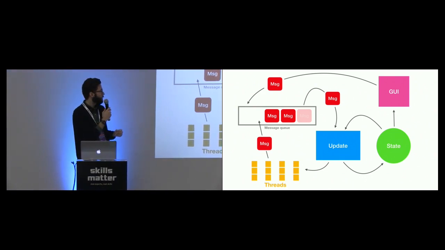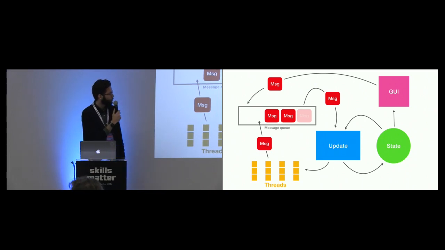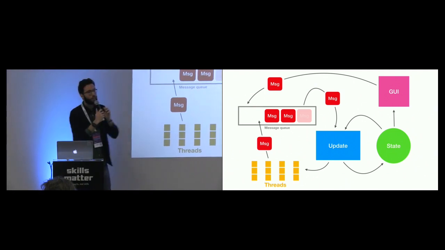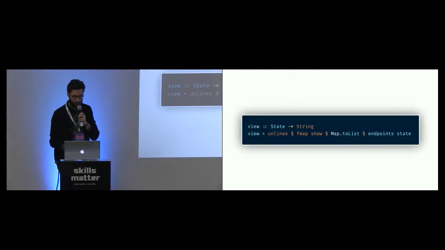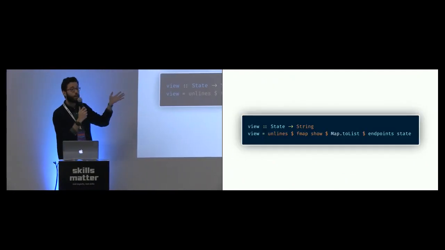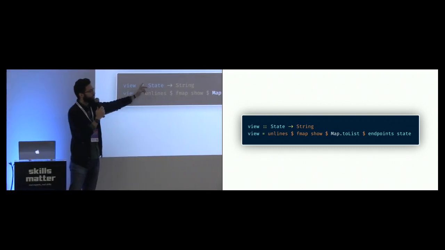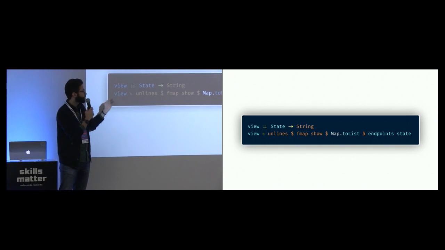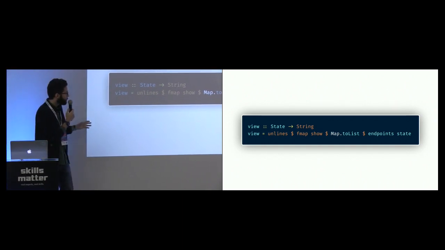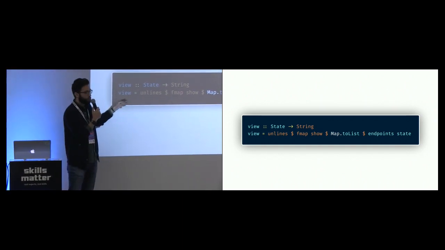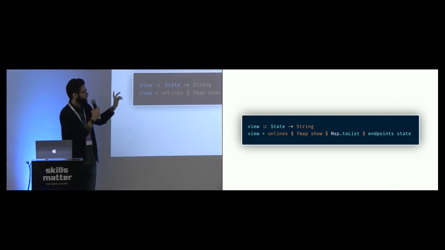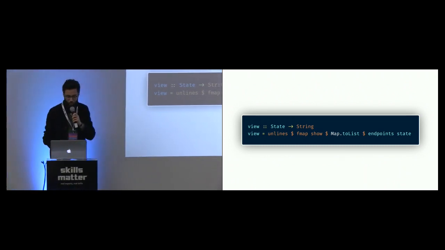So that's why the offloading of actions to different threads ends up becoming very important. If we're aiming for 60 frames per second, this all should happen in less than 16 milliseconds. And then this is one declarative view function. It's entirely described. We get our state and we output a string, which we could show in the command line. In this example, I'm just showing all of the endpoints that were loaded, and then it will show whether it's a tuple, so whether they succeeded or failed.